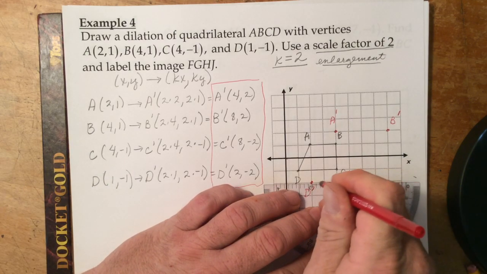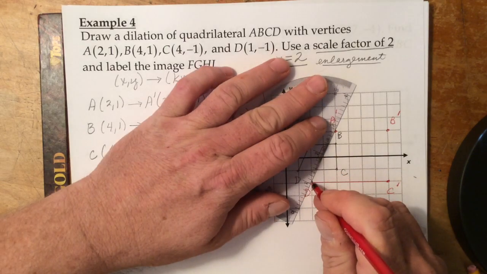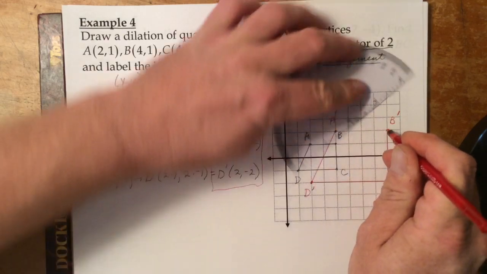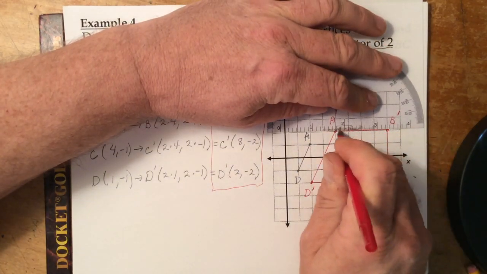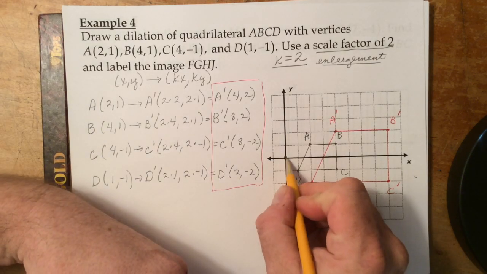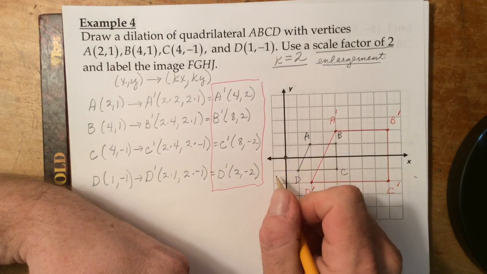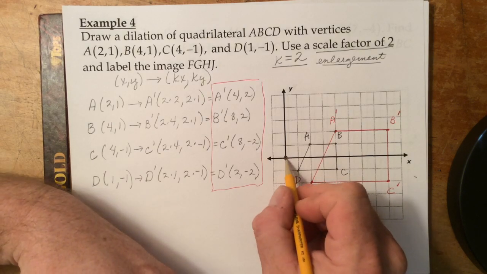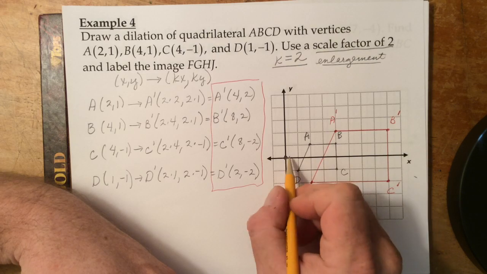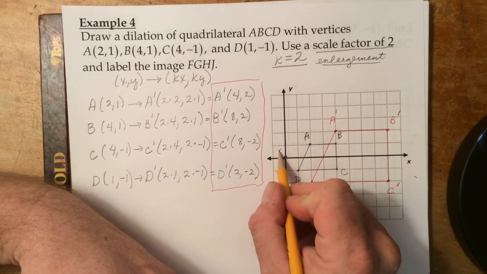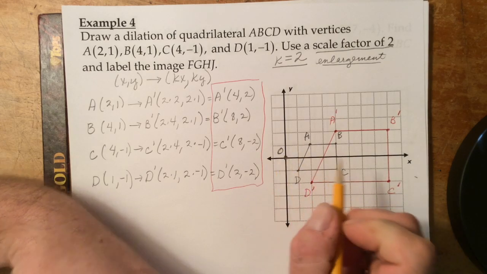We discussed that this should be an enlargement, and as you can see, it is an enlargement. And it happens to be twice as large as the pre-image or original. One more thing we need to look at. When you do a dilation, at least in this class, until you get to pre-calculus where we'll do some heavier work, your point of dilation will always be at the origin of the coordinate plane when you're on the coordinate system. So we'll call this O for origin.